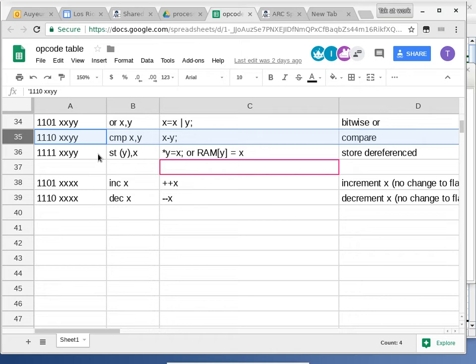So in our case, we want B as X, so that would be 01, and then we want C as Y, that would be 10. So the actual bit pattern of this opcode is 1110 0110. In hexadecimal, that would be E6, because 0110 is 6 in hexadecimal. Is that okay? All right.